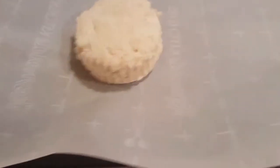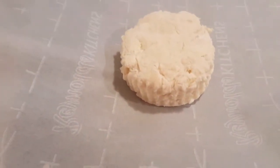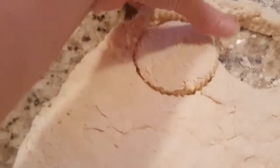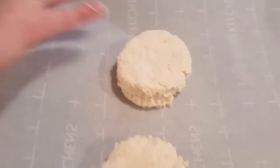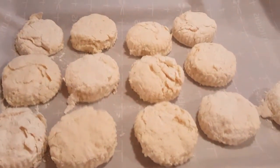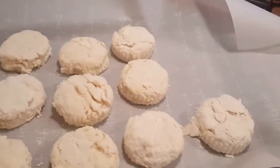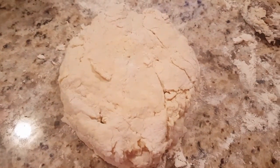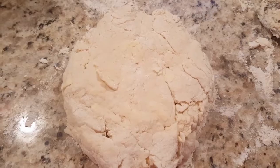It was hard to do one-handed. So here's what they look like when they're cut out. And I've got them on the cookie sheet to flash freeze. So you can see here where I cut one out, and then it's going to the cookie sheet, and I'm going to continue with all this biscuit dough until I get them all cut out. So far, this is what I have on the cookie sheet. This is where I cut them out, so I'm going to put this dough back together. Here's the remainder of the dough, and then I'm just going to continue cutting them out.